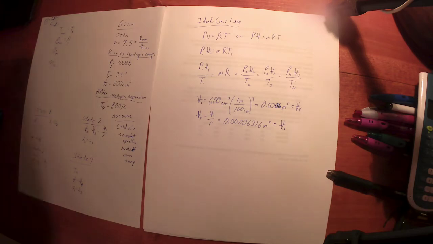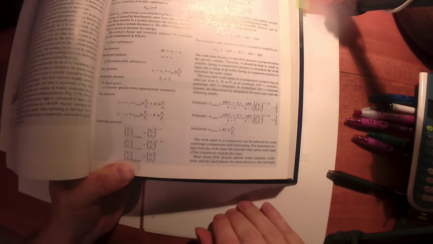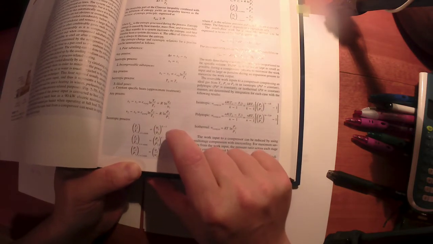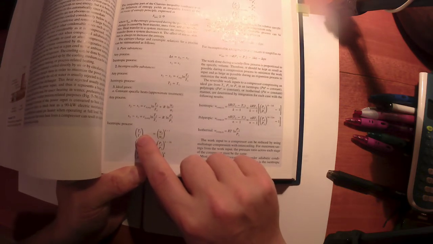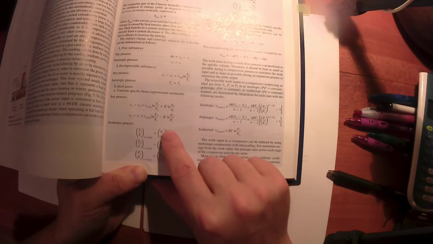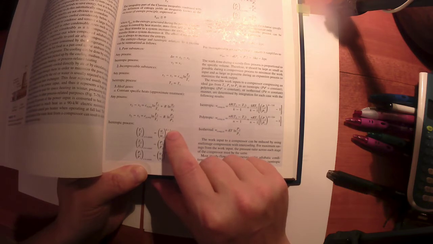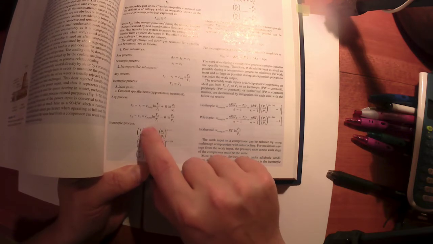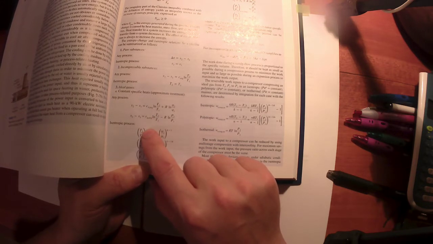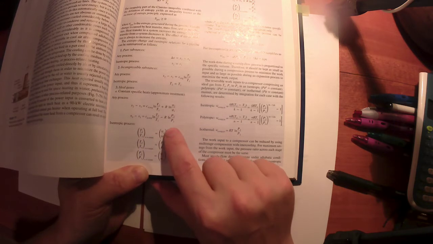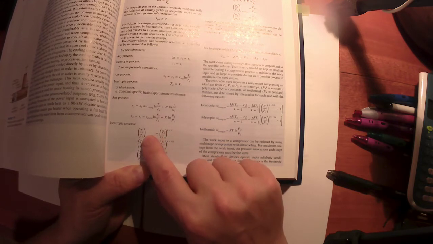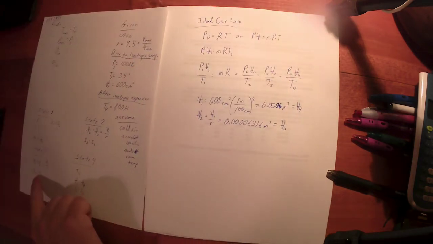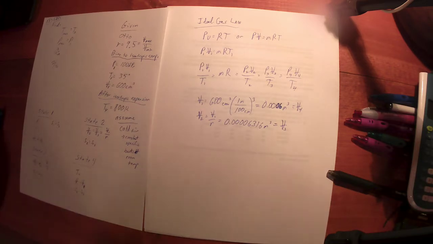We could use this to find either pressure or temperature or both. Notice this says T2 over T1 is equal to V1 over V2 raised to the power of k minus 1. Well, here's the thing: this says 2 over 1, but you could make this box over star, as long as you say this is equal to star over box on this side, or dog over pony is equal to pony over dog on this side. Whatever subscripts you want to use. Here, we're going to use subscripts 3 and 4.